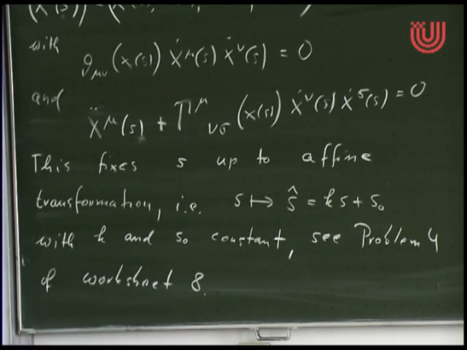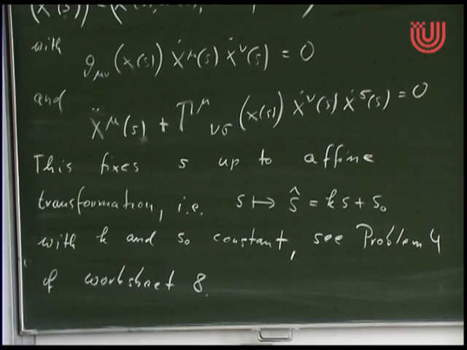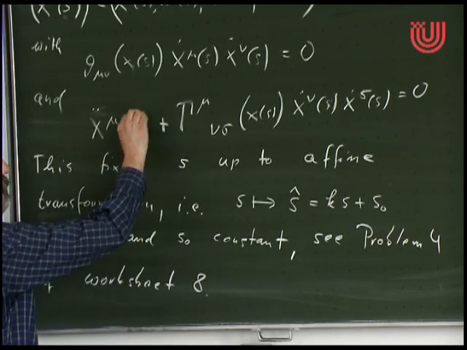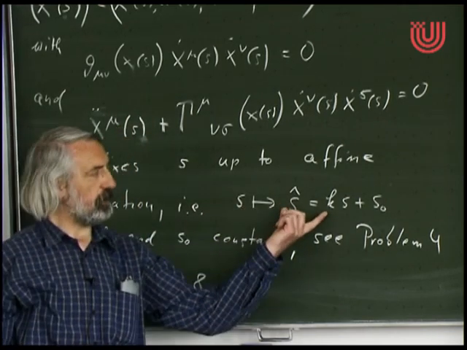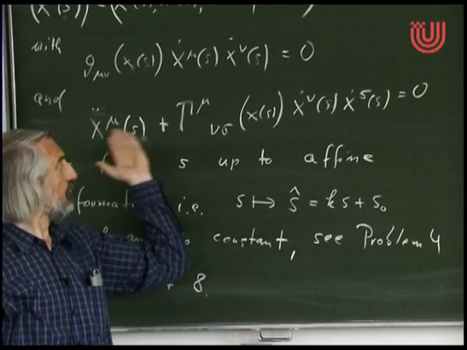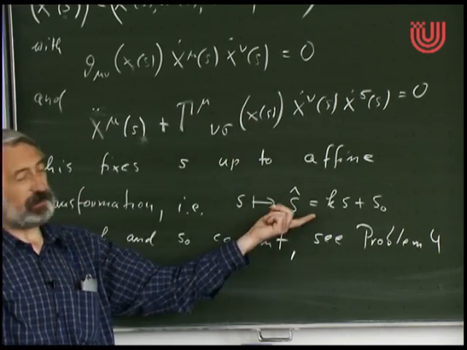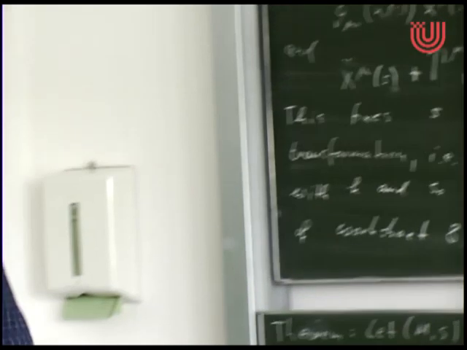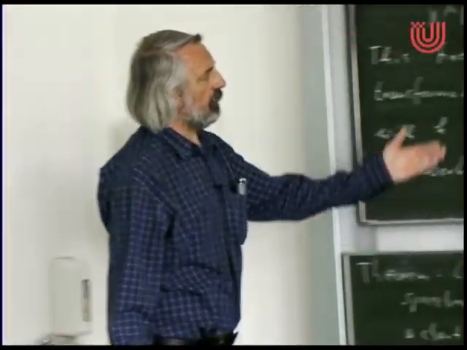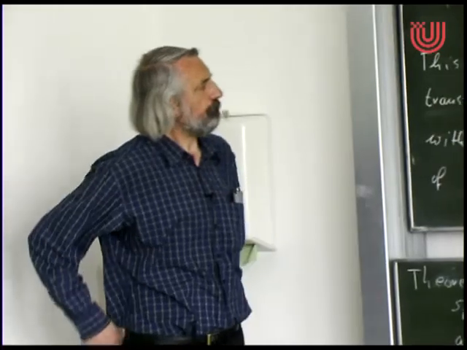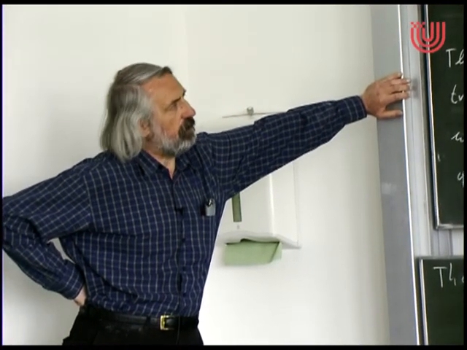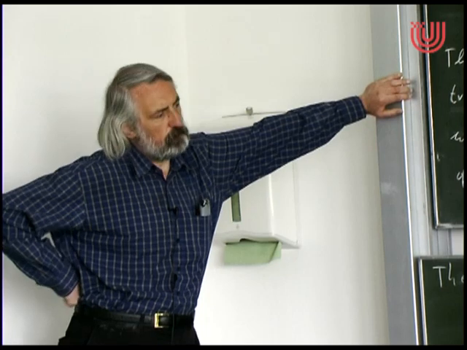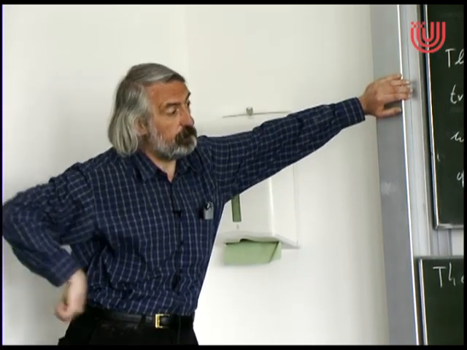So for light-like geodesics, we are in the situation that there is a certain freedom in choosing this parameter. Namely, it's only fixed up to such an affine transformation. And for this reason, the parameters which satisfy this equation are called affine parameters. So we say a geodesic admits a whole family of affine parameters, and they are related by this transformation. So there's not one particular distinguished parameterization for the world line of a classical photon, in contrast to the time-like geodesics, where we have the proper time parameterization.